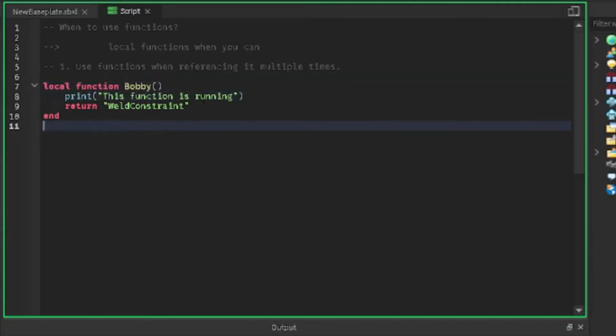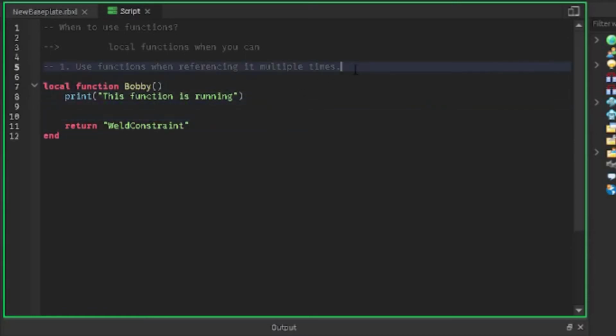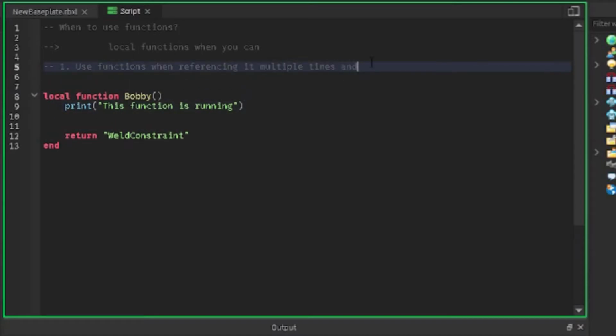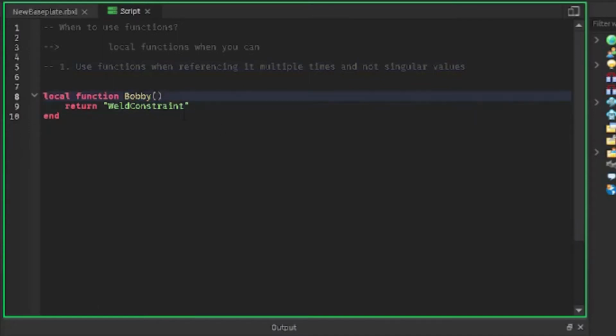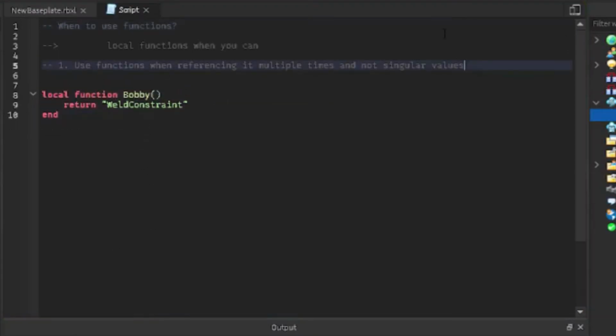At least I'm using the function to reference multiple things, and not just a singular value. Without this print statement, this is a singular value, returning one singular thing. Okay, let's stop that. And yeah, that's the number one thing.